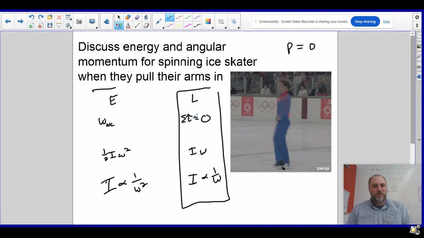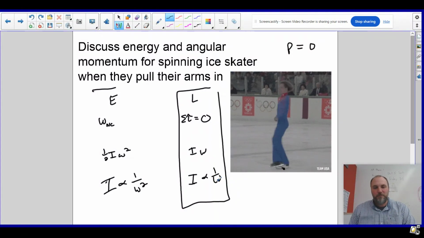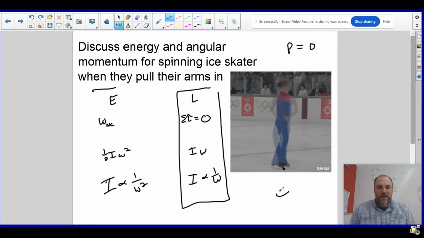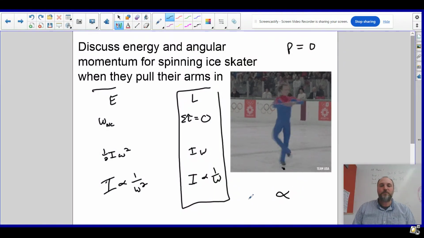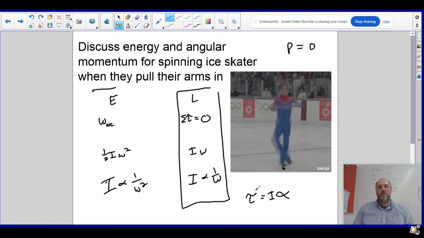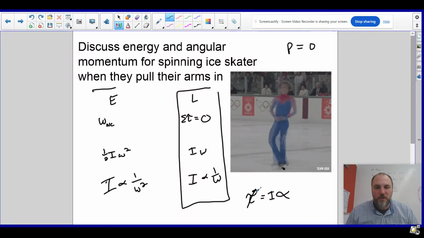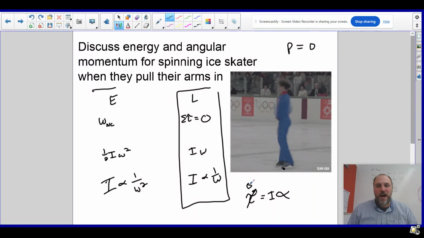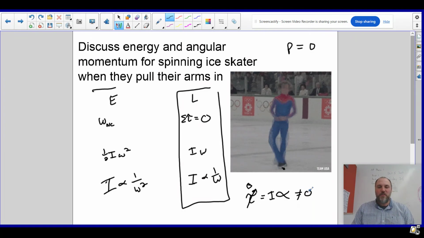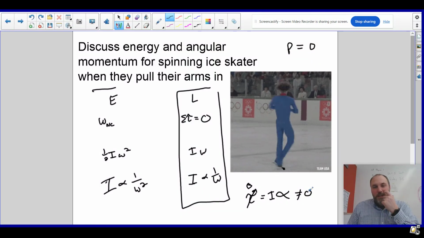What I love about this question, though, is if you are getting a change in angular velocity, then it means you must have an angular acceleration. But we have said, according to Newton's second law, that I alpha is equal to the sum of the torques. I am claiming that the sum of the torques is zero, but I alpha is not zero. Now, what I love about this question is if you can get into the calculus of it.